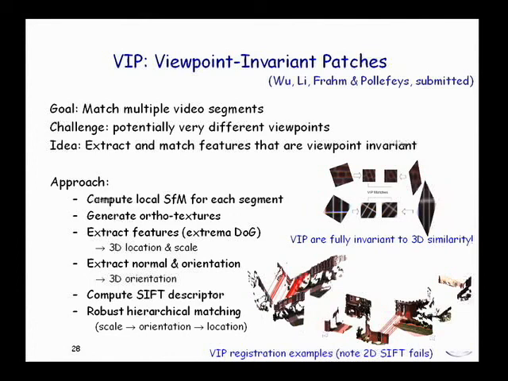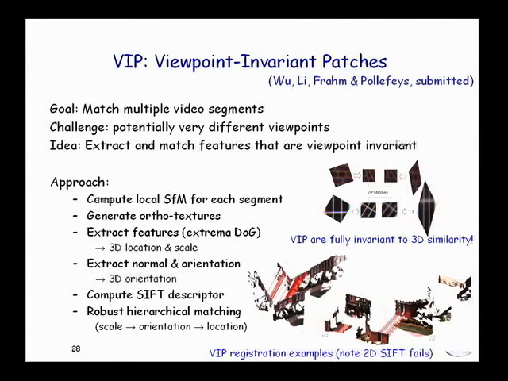And then within that view, basically we do something very similar to extracting SIFT features, but on these rectified views. The advantage of that is that now if one viewpoint is from this direction, and another viewpoint is from somewhere 90 degrees away from that, or any other angle, then basically we rectify it all to the same viewpoint that is defined by the local surface normal. And of course, there are some practical tricks and so on, but basically what we do is, in that surface, extract first the difference of Gaussian extrema, which gives us both scale as well as 2D location in the orthotexture, and of course, that thing is on a 3D surface, so that's a 3D location.